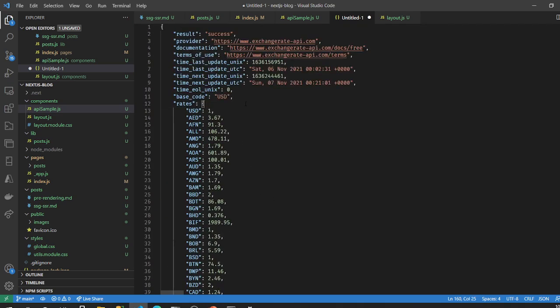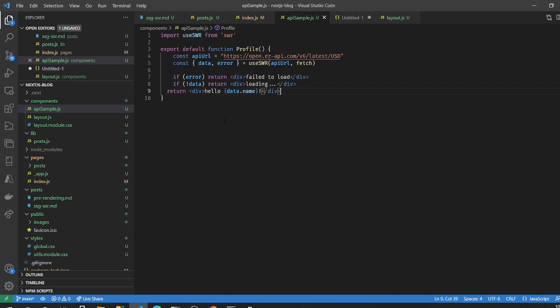So what I want to do is just get this for now. Last time rate updated was, and then API sample.